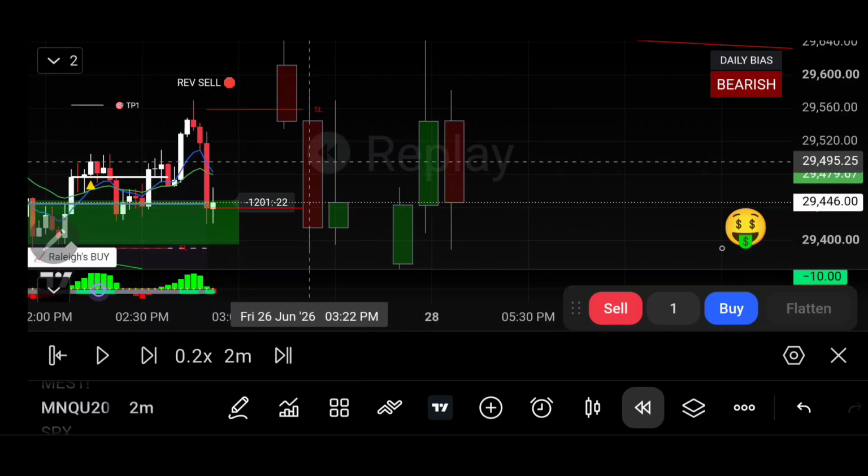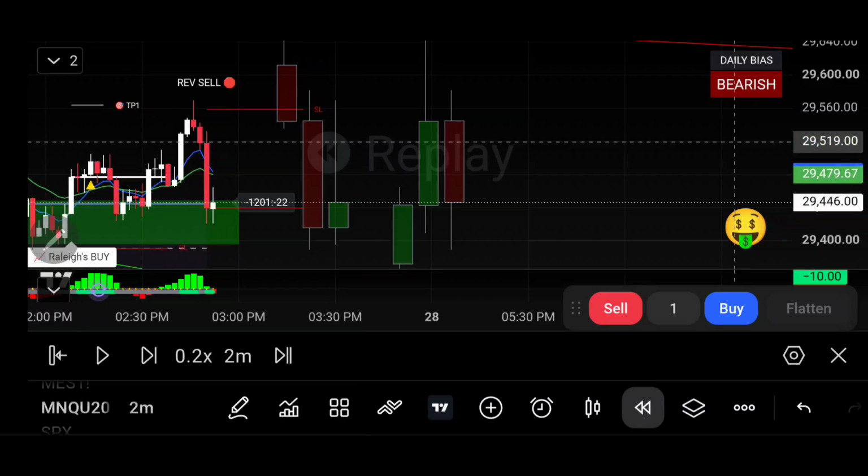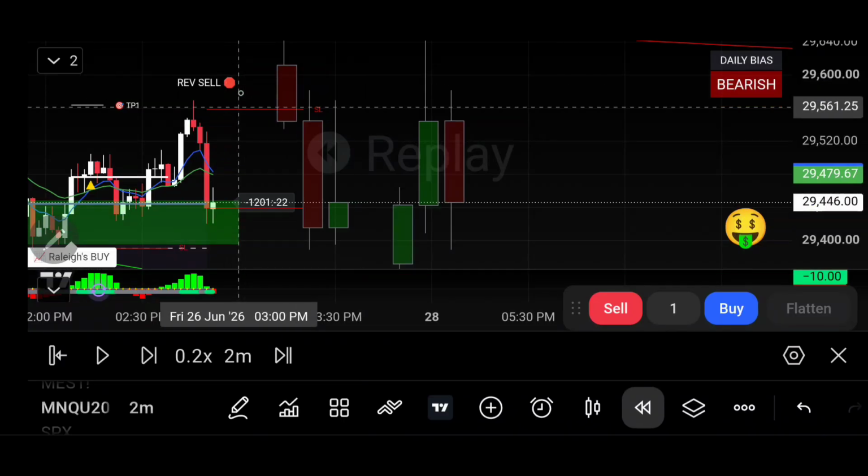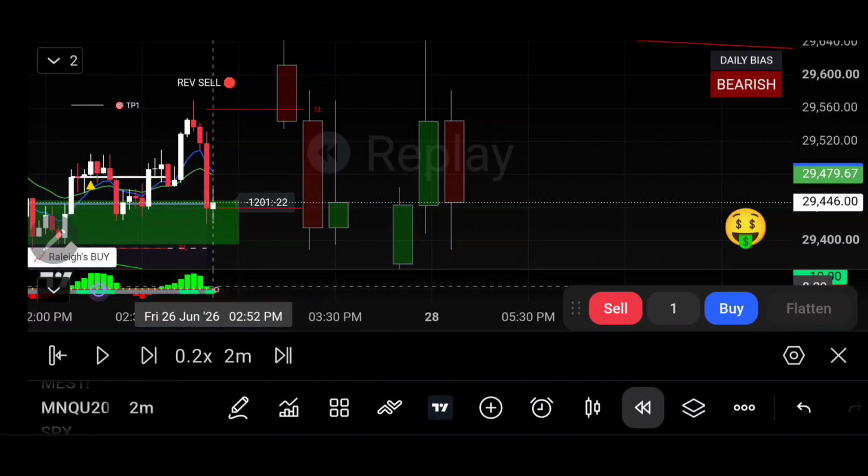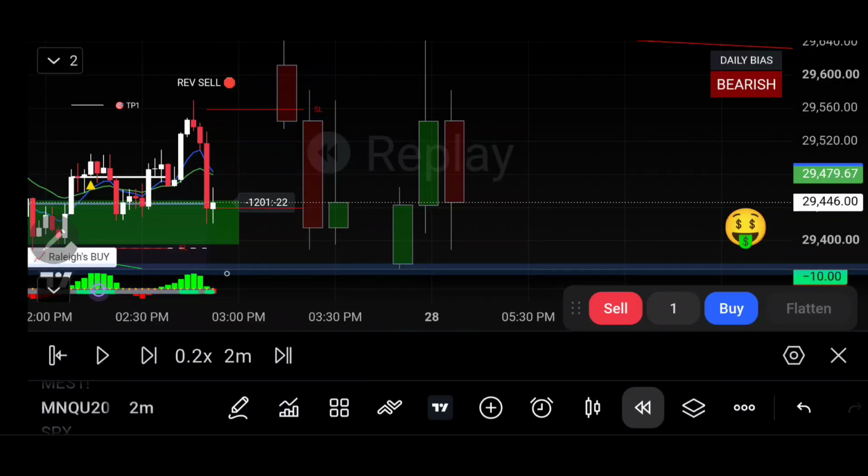Now we just got some action. Daily bias bearish, number one. That's check number one for the 4 metric system. We got a sell signal. That's check number 2, so we're 2 out of 4. We see some red down here, which means it's the entry part of the red trend. That counts. Even though it's small, it counts.